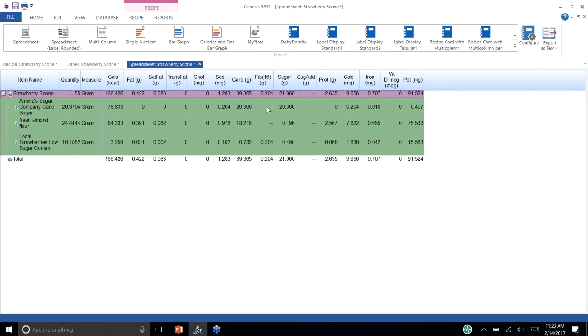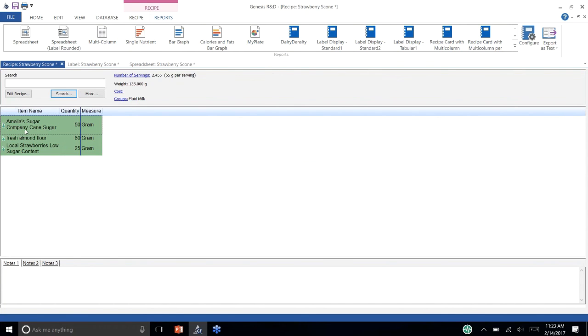The best practice is to go into these individual ingredients and open them up and populate the dietary fiber. For the focus of today, I'm not going to focus on the added sugar. Obviously, that would be something we would definitely need to investigate further. However, let's focus solely on the dietary fiber for today. So I'll go back to my recipe screen.